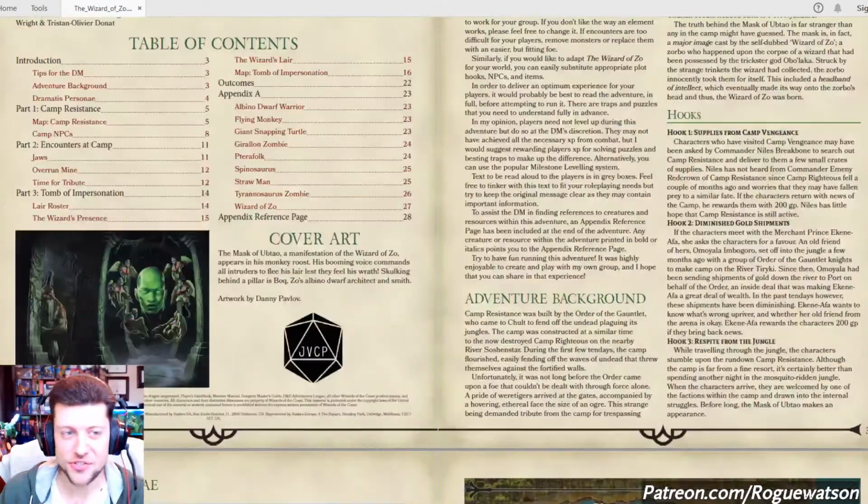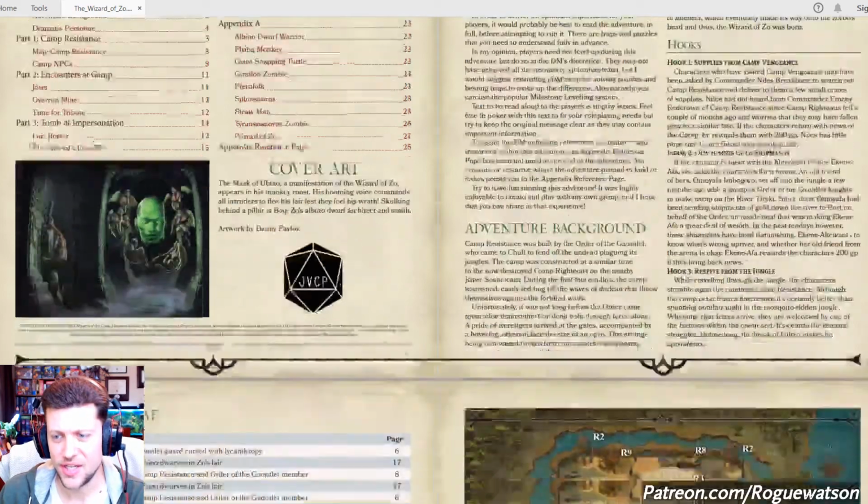It is divided up into 3 parts, with part 1 as the players get to Camp Resistance. Again, a play on the fact that we had Camp Righteous and Camp Vengeance. There are multiple plot hooks provided to get your players there, either from Camp Vengeance or from Port Nyanzaru, or they could just happen upon Camp Resistance somewhere in the jungle.